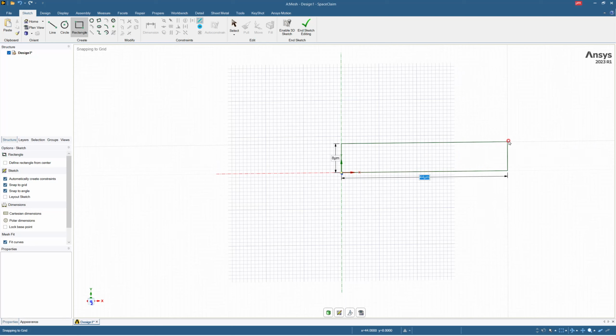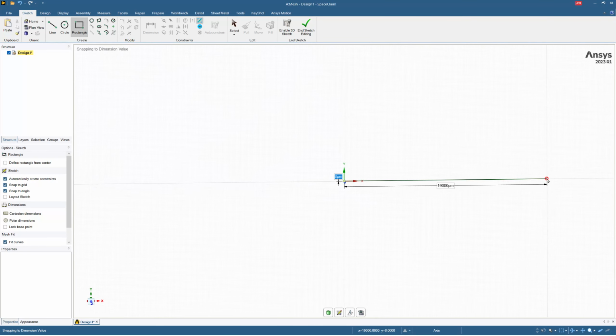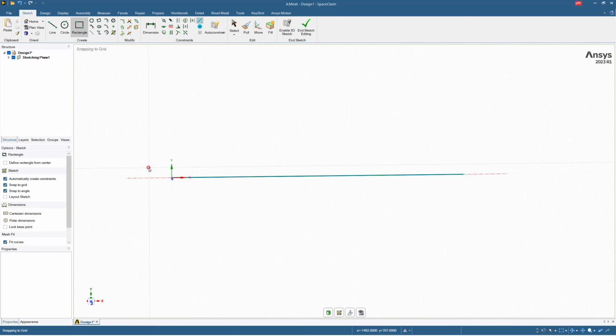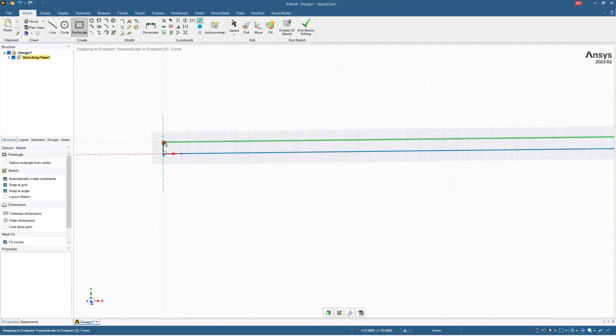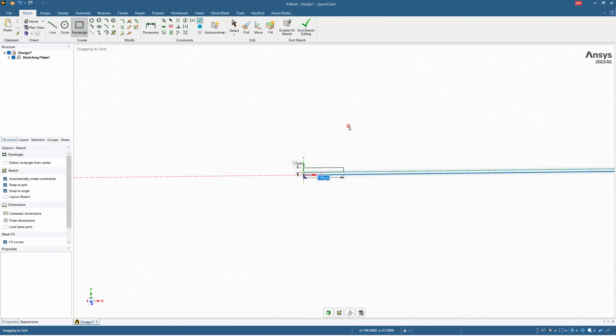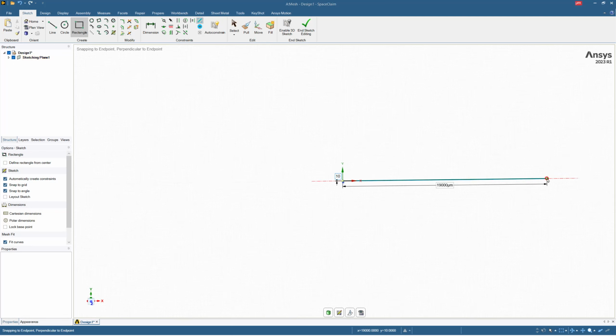The length of the cathode, the span, is 19,000 microns by only 10 microns. It's very thin, as you can see, compared to the length, and on top of it is the CCCL, again only 10 microns thick.